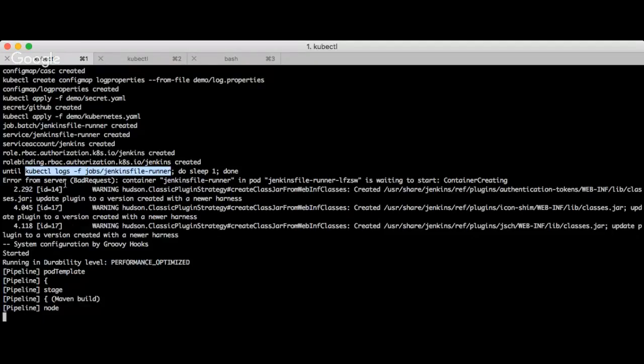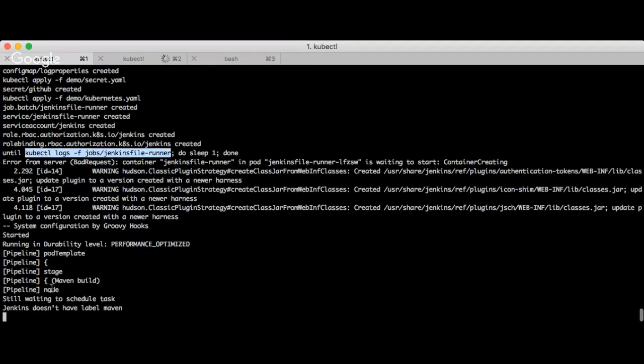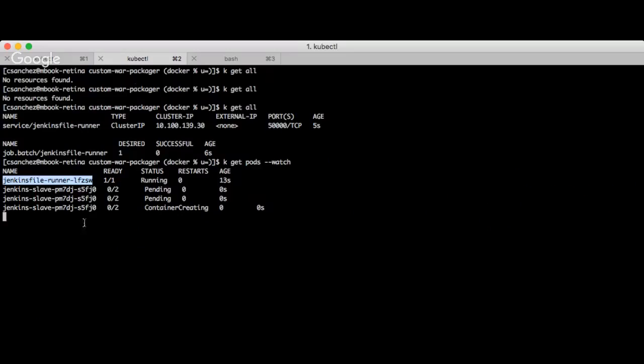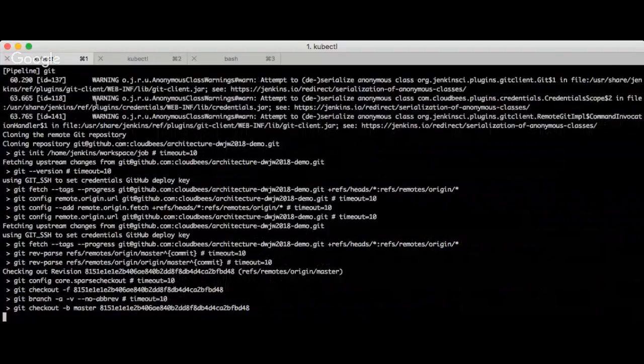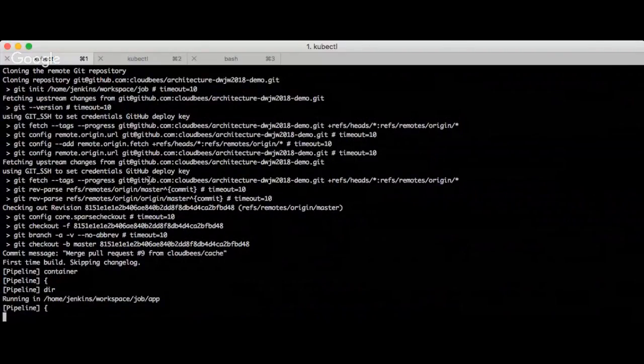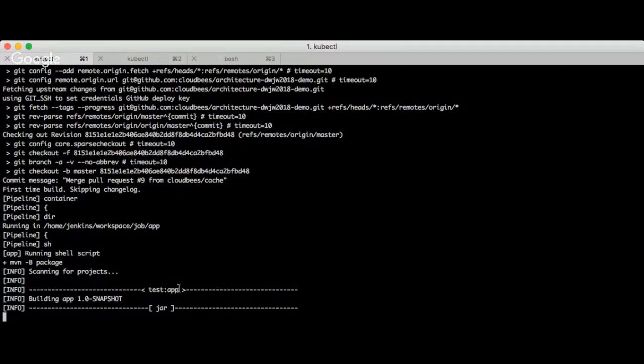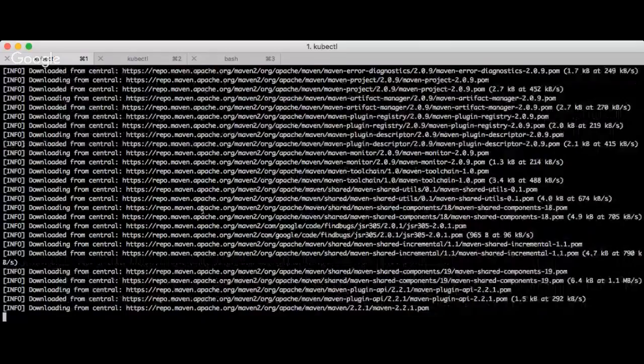This is just a normal job execution log. So it's going through the node and it's waiting for the agent to connect, and it's going to do the whole thing. Okay, the agent is being created. So we have now a master pod and an agent pod. And the agent pod is now running. And we see here that the agent is provisioned. And now it's just doing the git clone using the credentials provided by the Kubernetes secret. And it's just running a Maven build, like downloading everything from the internet.